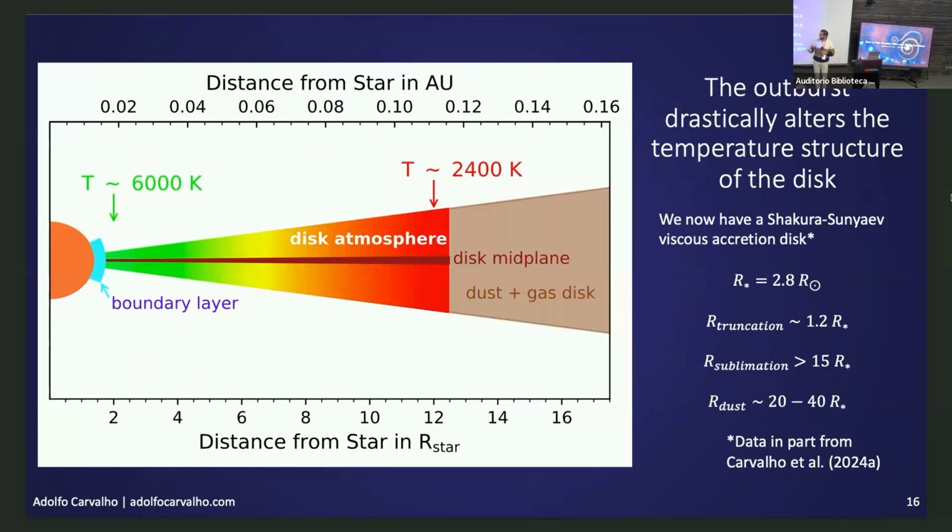But when we have this model, we can use the data to construct this picture of the FUors accretion disk. So this is sort of a cartoon that combines some of the information from Zhao and Ju's simulation from 2020 that Lee showed earlier, as well as data from the HBC 722 system that we published earlier this year. The truncation of the disk is essentially right at the surface of the star. For this particular system, we find it to not be exactly the surface of the star. We have a constraint on the radius of the star from a pre-outburst spectrum that indicates it's actually a little bit smaller than what we find to be the best fit truncation radius, but there could be some wiggle room there.